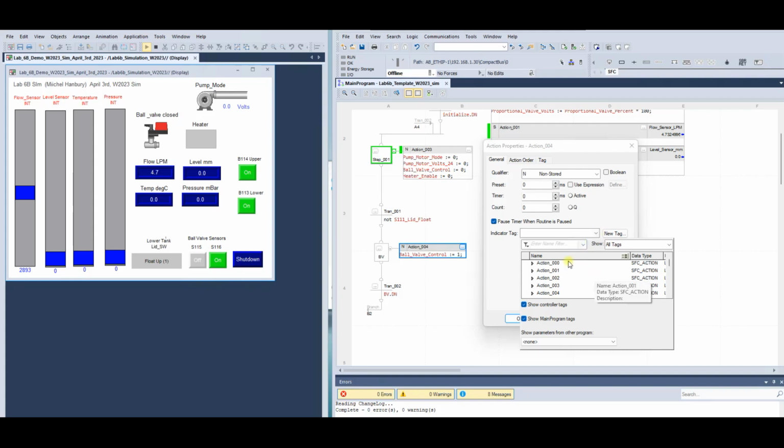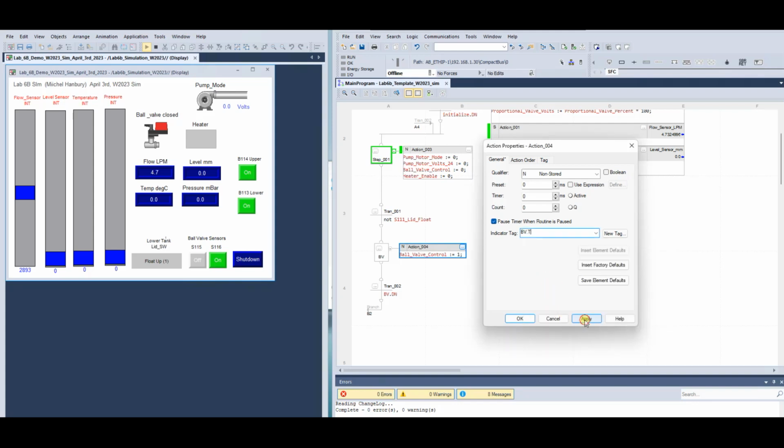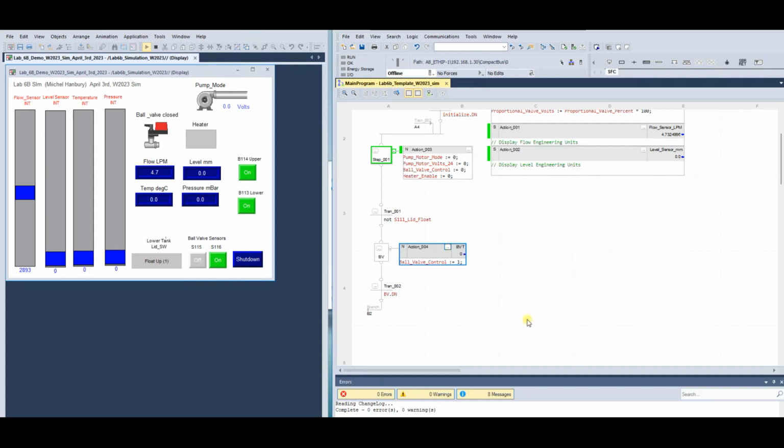So to do that, I can filter by BV. Okay, I find that. And one of the variables in BV should be the timer. So it's right here. And just do apply and OK. And so now I should have that time up on the screen so I can monitor it. Okay, and let's download that.